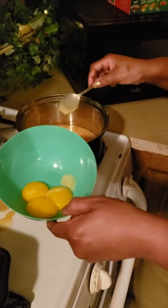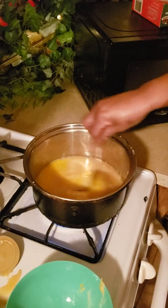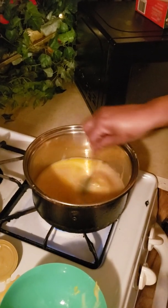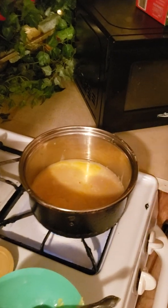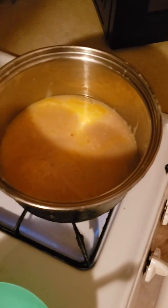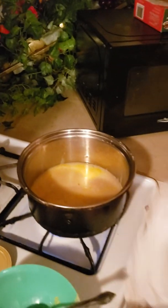Now I'm going to put my egg yolks in. I'm going to have to get a towel and wipe this off. You got that?